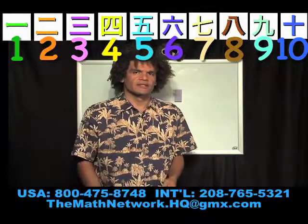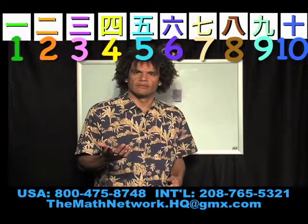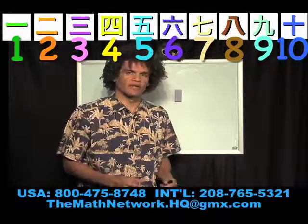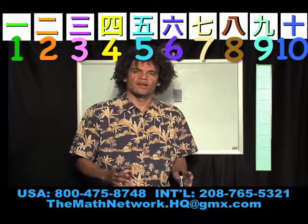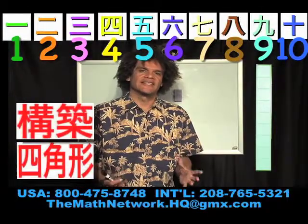We said that there were five concepts in mathematics. Concept number one: all we're doing in mathematics is studying numbers. All we can do with numbers is count — and we're going to count very, very quickly. We only count things that are the same. The highest number we're going to count to is nine. And the third concept is we form rectangles to facilitate counting — in other words, we form rectangles to make it easy to count.